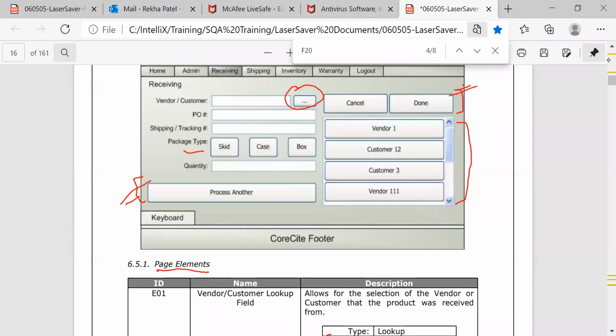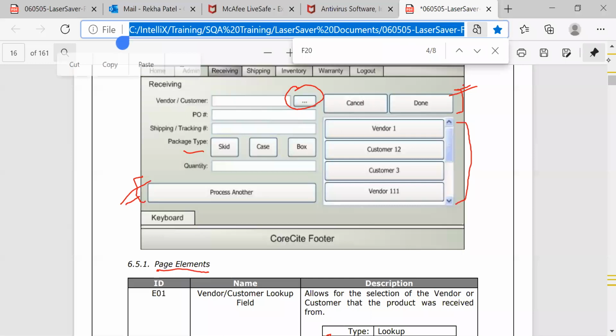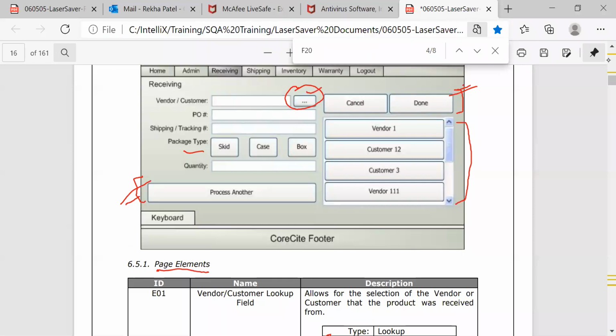If I want to select a certain vendor or customer, then by hitting the lookup button, it should provide me a list where I can pick. It is correct that it should provide you a list where you can pick. But you are just testing this button functionality, right? Whether it shows you a list or not. That's all you are saying? Okay. Yes. All right. How would you verify the list here? So that's one test case: I click something and it should show some list for me. But how do I know the list is correct or not?